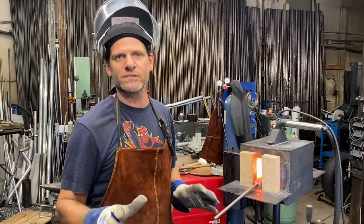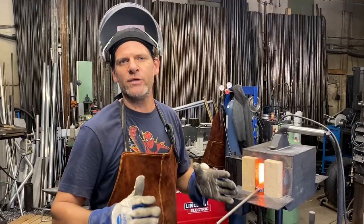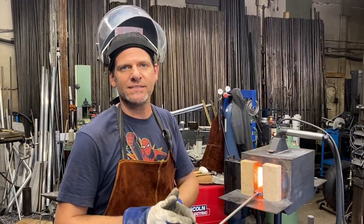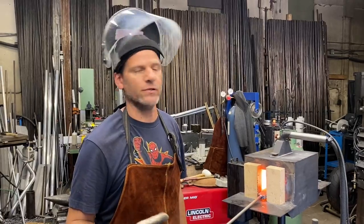Titanium, it's very similar to steel, except titanium oxidizes a lot faster. That's why you can't forge weld titanium in a forge like this. It has to be under vacuum.